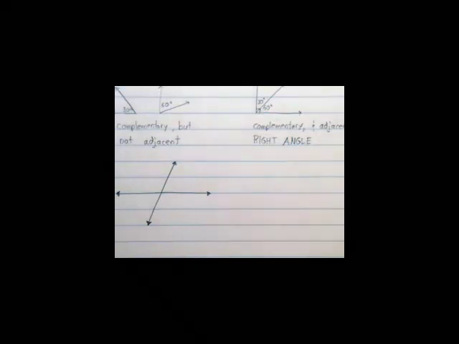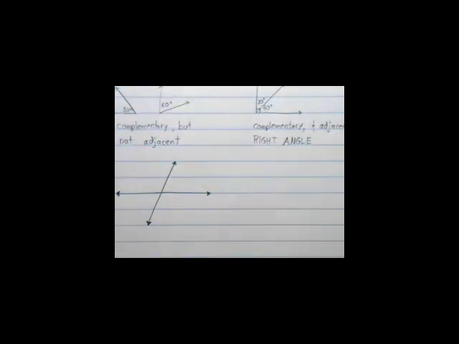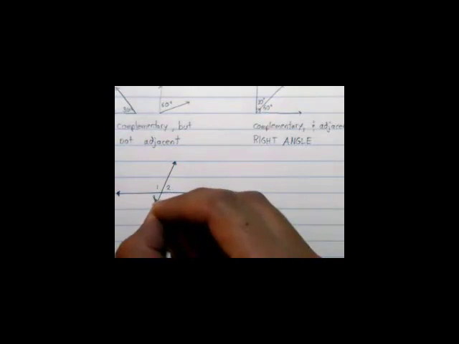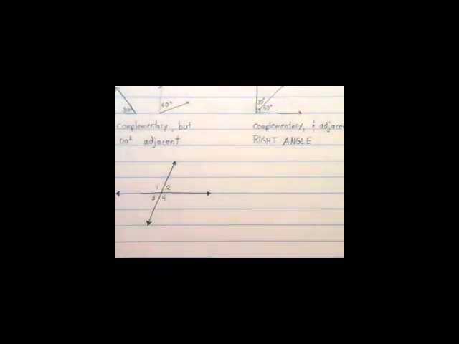If you don't see a little degree symbol next to a number that's inside the angle, it's actually the name of the angle, not the measurement of it. So if I just go 1, 2, 3, 4, I haven't measured those angles. It's not 1 degree, 2 degrees, 3 degrees, 4 degrees. It's angle 1, angle 2, angle 3, and angle 4. They're their names. So you can use the points, like the 3 points thing we talked about before, to name an angle, or you can just use a number on there. And as long as it doesn't have that little degree symbol next to it, you know it's a name, not a measurement.